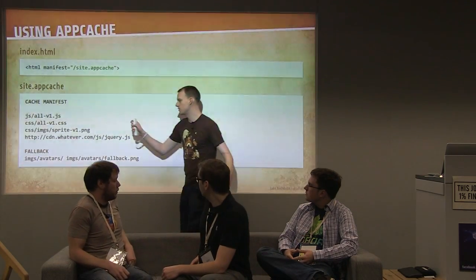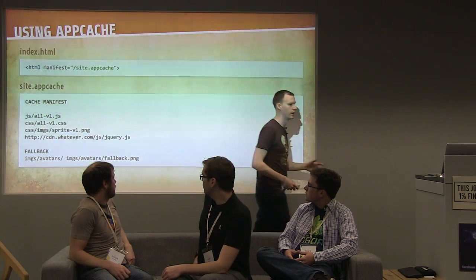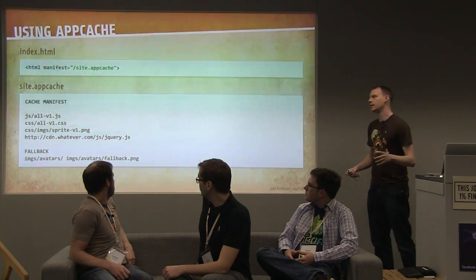So if it tries to request an avatar, it's going to go to the network, and it's only going to serve this if the network request fails. And that's really quick in this case, because you can go and get the avatar from the network, and that's going to be really fast. It's even faster in this case, because it's going to fail really, really quickly, and you'll get the fallback avatar instead. The problem case is this, which I like to call the real world.